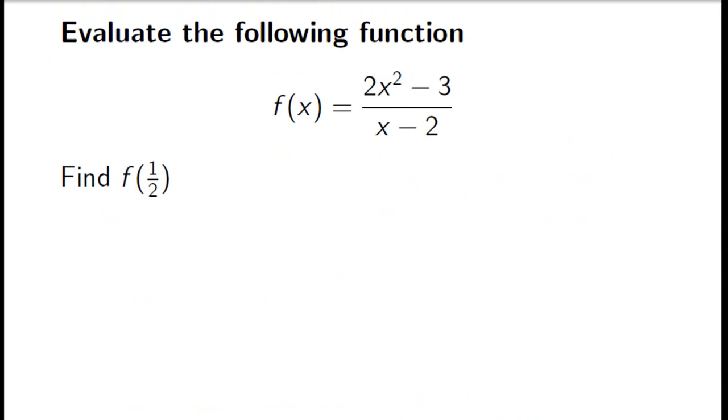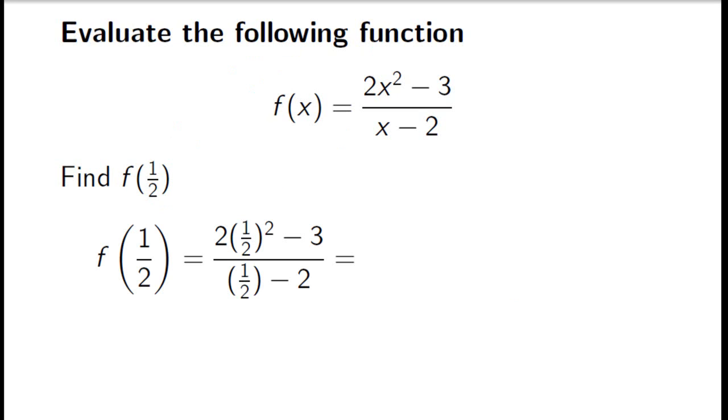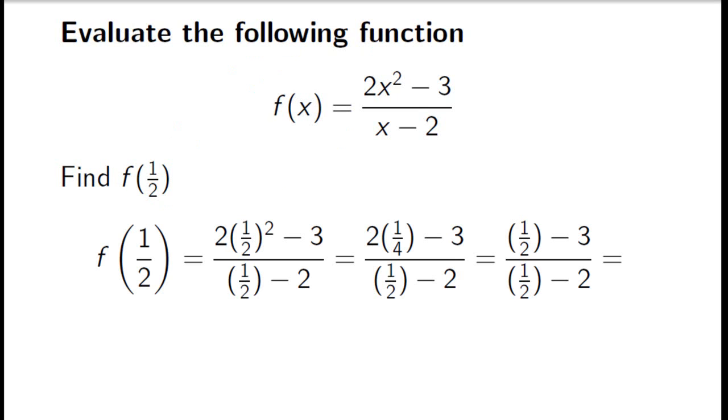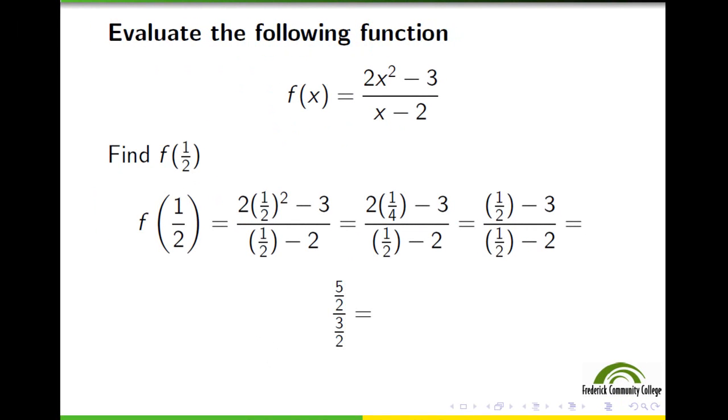If I take this even further, I can easily input the value of 1/2. I can input any value into f of x, and that simply means I take whatever input value I'm asked to substitute in, and I substitute it in wherever I see an x. That's what it's asking me to do. So when I do that, f of 1/2, yeah, it gets a little complicated, but it's something we can handle. We end up with 2 times 1/4, because 1/2 squared is 1/4, and going through there and getting my fractions all together, I end up with 5/2 over 3/2, which remember is nothing more than 5/3.